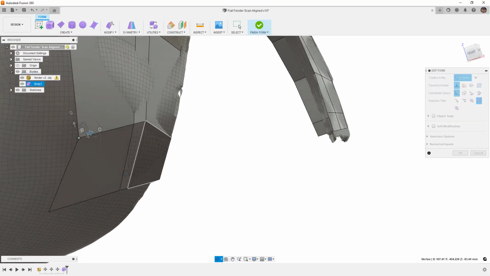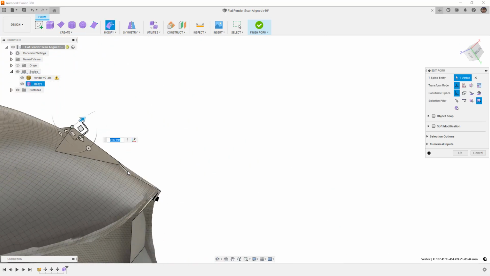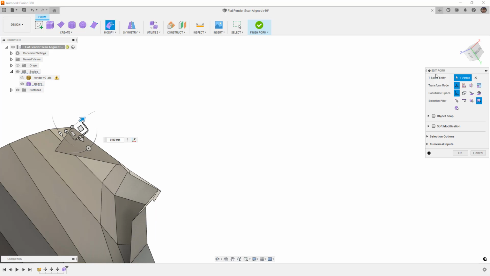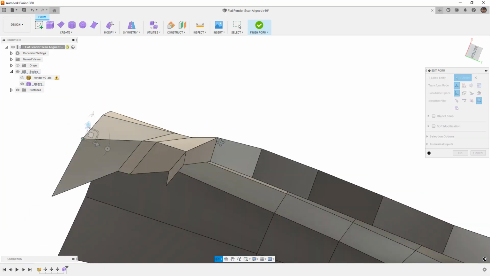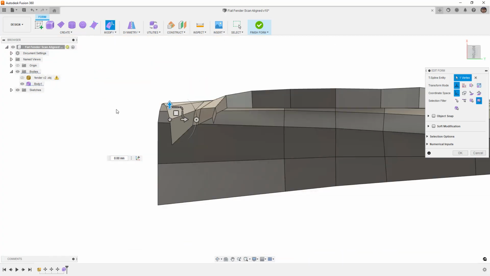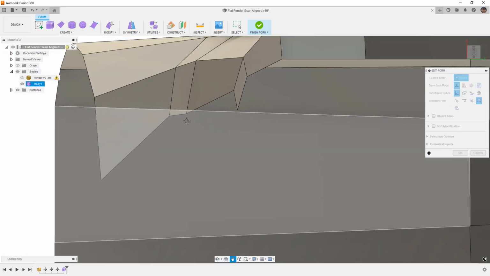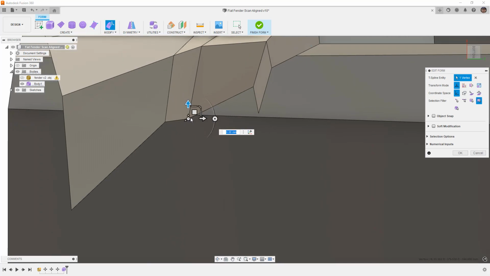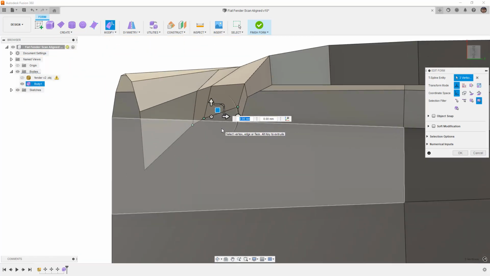Again, box display. And we want to be careful with something like this. This is not a result that we want. When we take a look at smooth display, you can see that it's giving me this little bump or this little lip here. And those are the kinds of things that using box display is really going to help us identify. So when we have geometry that kind of looks like this, that's not a good result. So we're going to pull this part out a little bit. And again, we don't want a straight line. If you have a straight line between these 3 points, then it's going to be bad geometry.